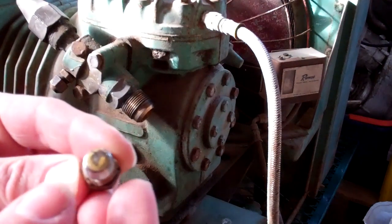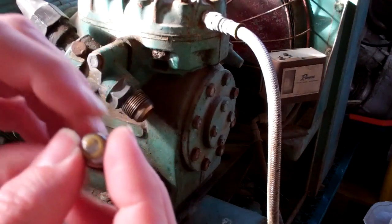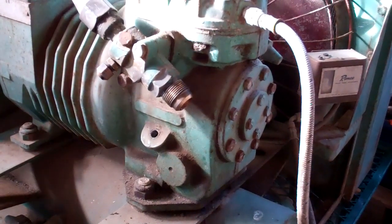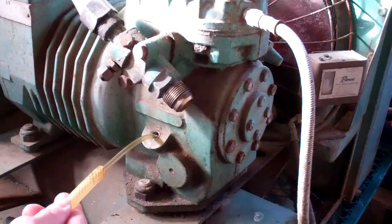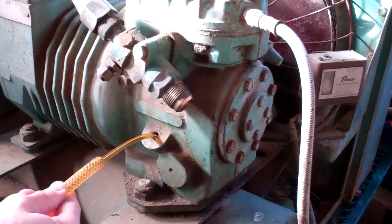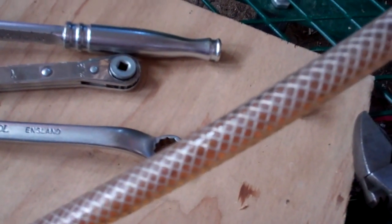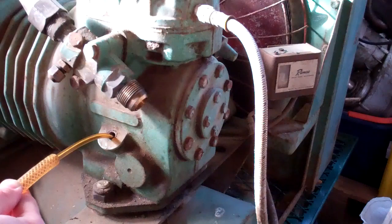This old sump plug — I don't know if you can see it on there — that yellow stuff on there, I think it's sulphur. I think it comes out of the oil. Looks like yellow paint. Leave that tube in there, open the tap. I think we can just hold about half a litre. It shouldn't take too long.